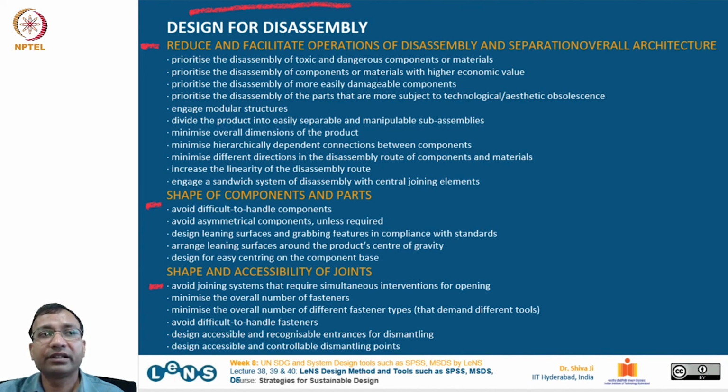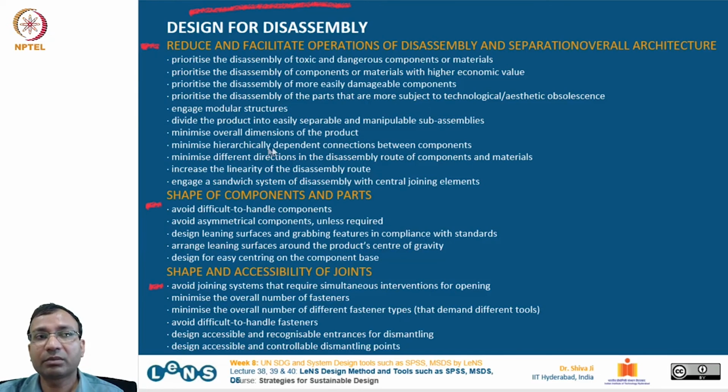So prioritize the disassembly of toxic and dangerous components or materials. Prioritize the disassembly of components and materials with higher economic value. Prioritize the disassembly of more easily damageable components. Prioritize the disassembly of the parts that are more subject to technological or aesthetic obsolescence. Engage modular structures. Divide the product into easy separable and manipulable subassemblies.